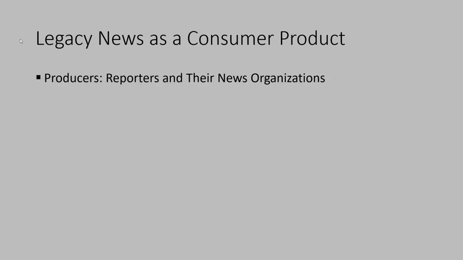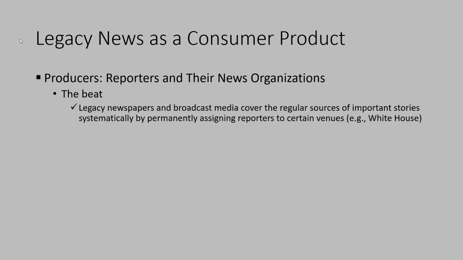Legacy news as a consumer product. Producers, reporters, and their news organizations. There's what's called the beat. Legacy newspapers and broadcast media cover the regular sources of important stories systematically by permanently assigning reporters to certain venues. For example, the White House. Reporters receive much of their information at the daily briefings conducted by the president's press secretary. I'm referring specifically to the White House here. Right?